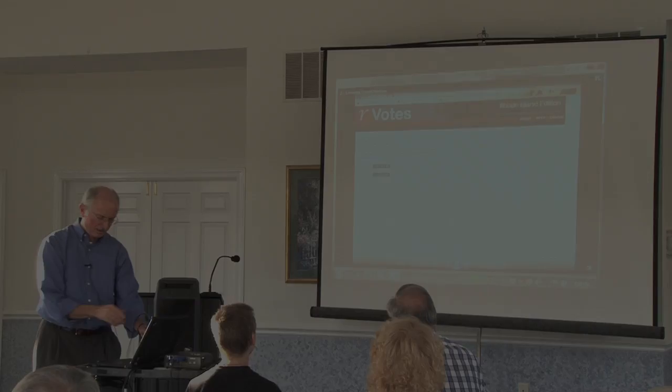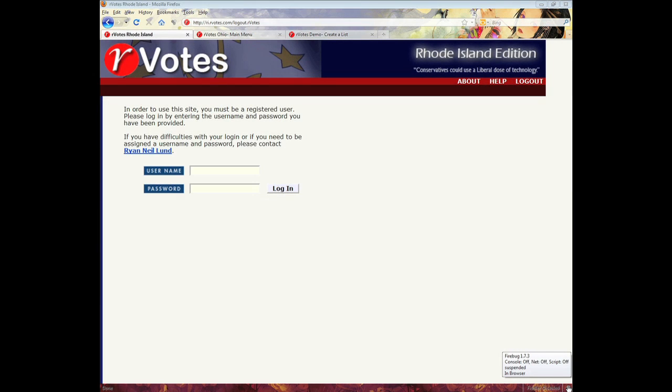Turn this on. I'm going to try to explain what rVotes is, and it's always a bit of a challenge because rVotes is many things to many different users. At its highest level, rVotes is a web-based application that allows candidates or political organizations such as PACs, 501(c)s, and so on, to find the competitive edge to micro-target their constituents and send off a message of influence trying to persuade them to vote for you and ultimately win the election. So that's sort of the bird's eye view of what it does and what it's good for. But it's really good anytime you need to contact voters and get a message across to them.